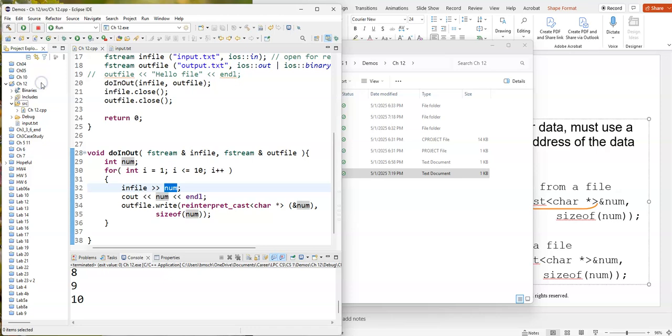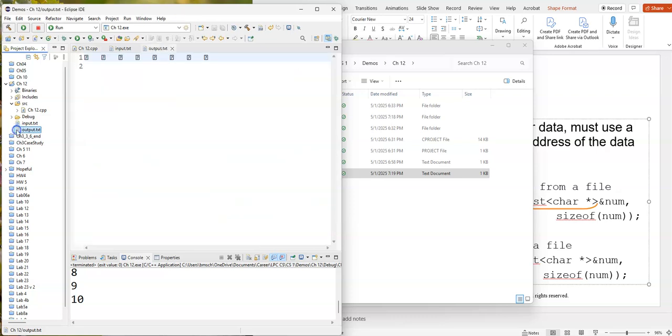I don't know why it's not showing up in my thing over here. Is it just F5? Nope. Function F5. There we go. And we double click on the output file. It's full of garbage. See that? How much garbage do we have? 1, 2, 3, 4, 5, 6, 7, 8. 8 bits of garbage. Oh, 9, 10. I guess there's 2 blank garbages there.